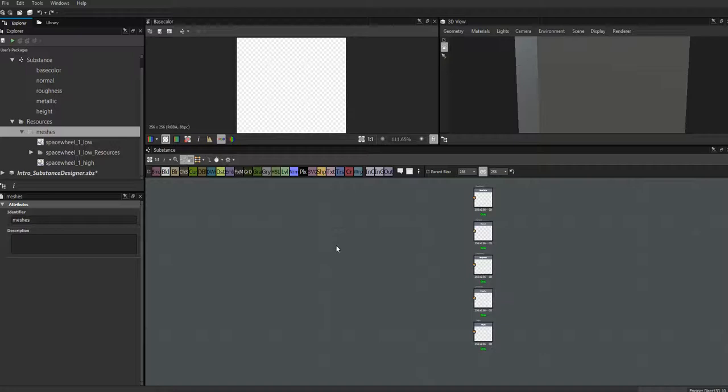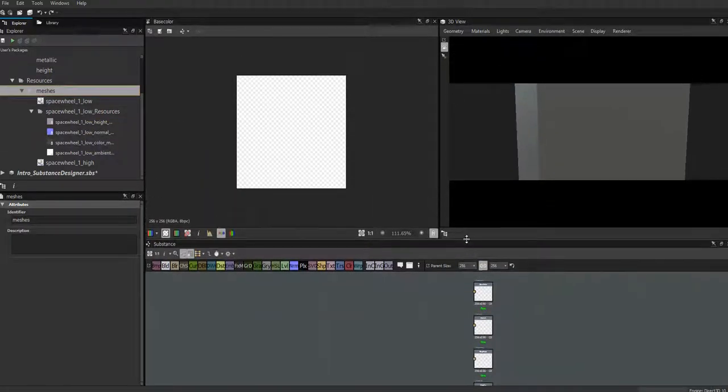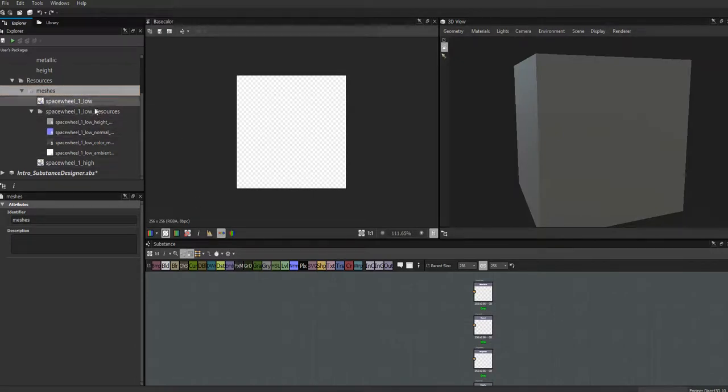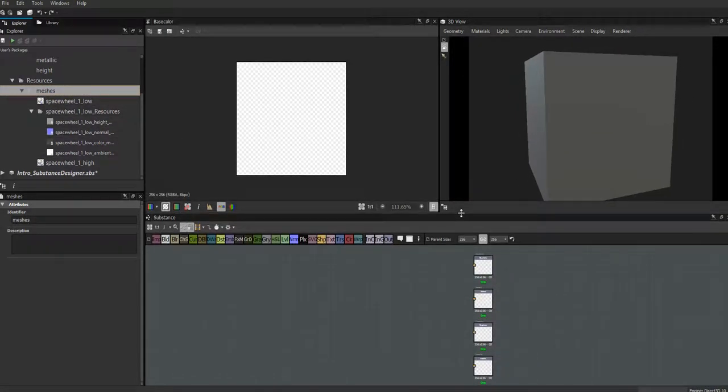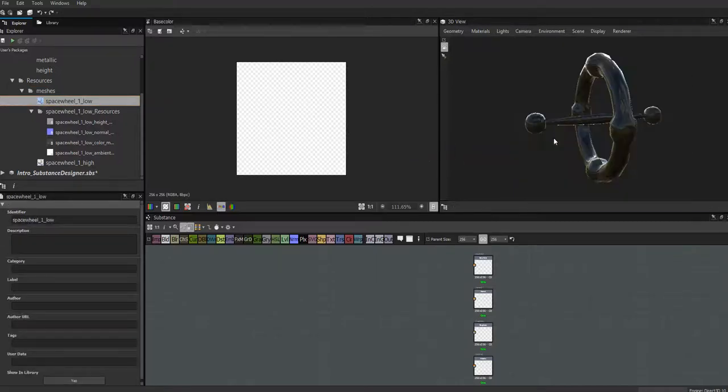All right, and we're back. So it's made this folder here, taking the name from the mesh, and we have all sorts of other maps in there too. I had a bit of technical difficulty. I had to actually redo this, so I'm not sure whether that was in here before, which mesh was in there. Anyway, I'm going to go ahead and drag and drop my low-res mesh into that.